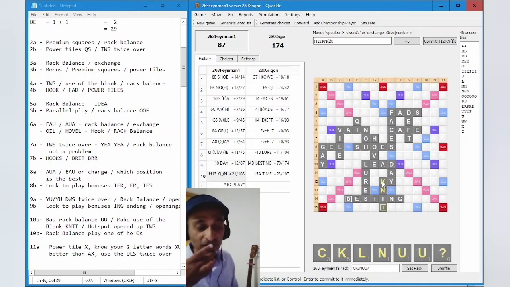So 14 points for KY, so altogether that makes 50 points. That's a huge oversight on his part. So I told you, look out for these triple word square columns or rows, because if you play words reaching up to those triple word squares, it's going to triple up the points for the whole word, and that's the best place on a Scrabble board for you to maximize your scores.